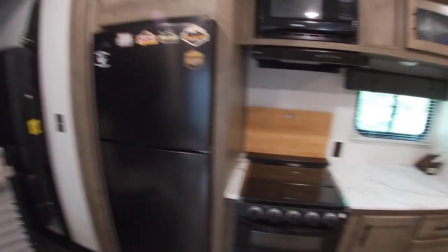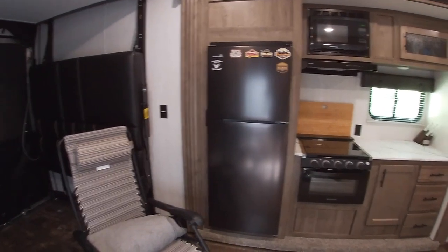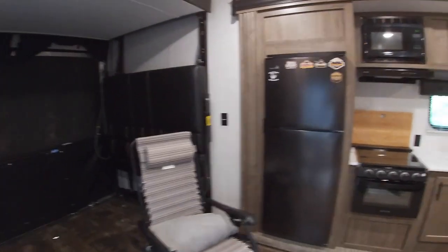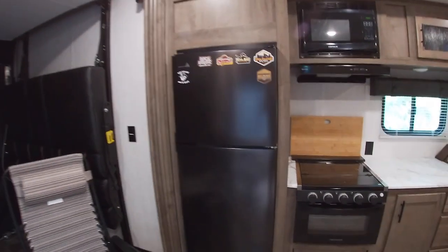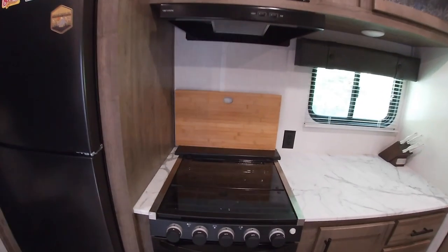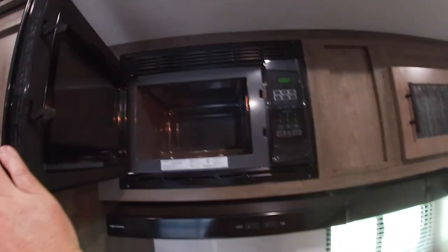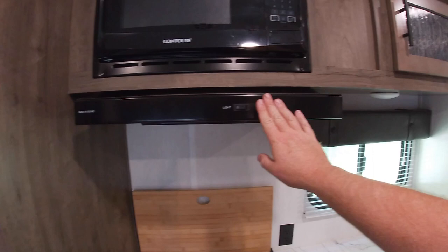On the kitchen slide you do give up a little living space to have that big garage space without going to a fifth wheel, but there's plenty of room — four of us sleep in here and it doesn't feel crowded. You have a 12-volt compressor fridge — kind of a full apartment-size fridge with a freezer. You also have a Greystone oven with a three-burner stove, a Contour microwave, and the hood has a light and a fan.